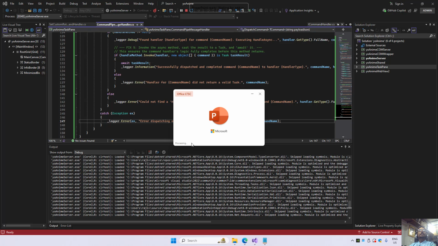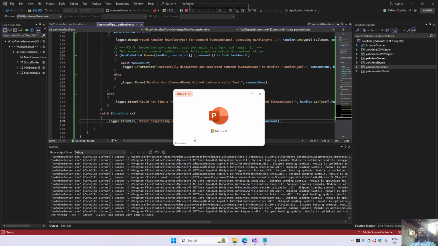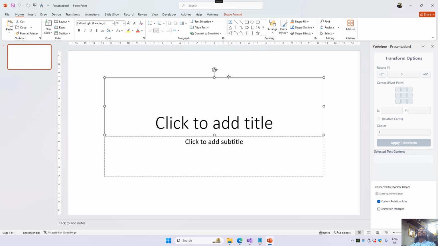For the time being it is under construction, and I am trying to make some useful features like this custom rotation point. So after selecting the shape, now I am going to test if the custom rotation point has started working by dragging and dropping that to a new location.